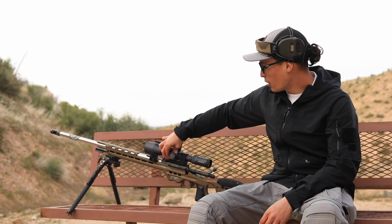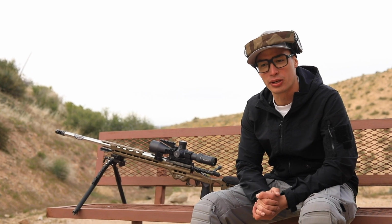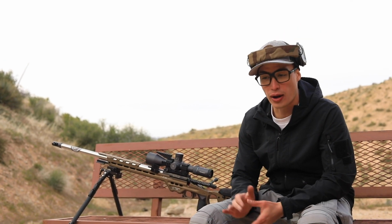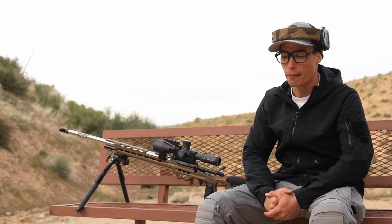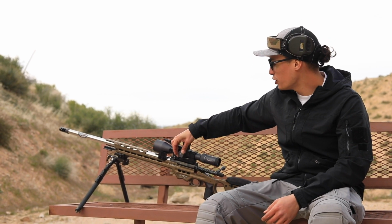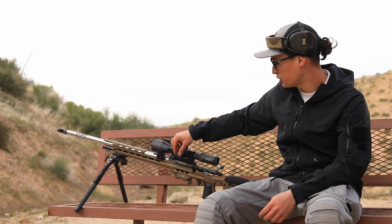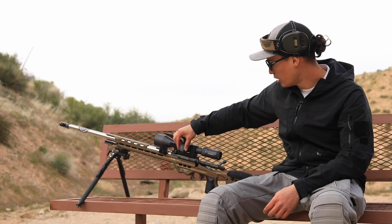missed points. The parallax, again, goes down to 25, which I love because we didn't bring it out today, but you could easily throw this on a 22 rifle and go shoot 22 matches. It's got plenty of elevation, and it's actually got the 4.5-30, and with a 22 you can use all of that magnification range from the bottom to the top end because there's no recoil, and you'll be able to focus in at a 25. We didn't use the illumination today because we were out in daylight, but it does have some great illumination settings. It's 1 through 11 with an off in between each position, so that's really awesome. Again, we didn't use it today, but maybe next time we will.